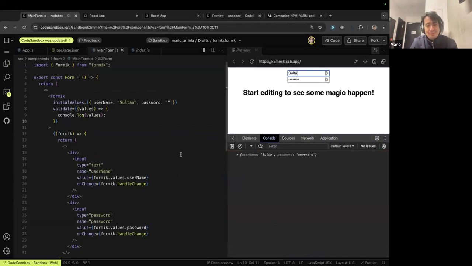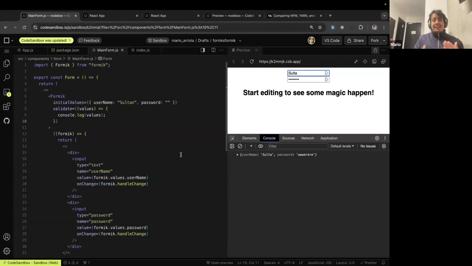There is nothing more. The validate is basically a callback function. In this case it gets one parameter, and that parameter is the state values from Formik. Formik itself passes into this validate function the values that exist at that moment in Formik, and whatever you do over there is already your concern.